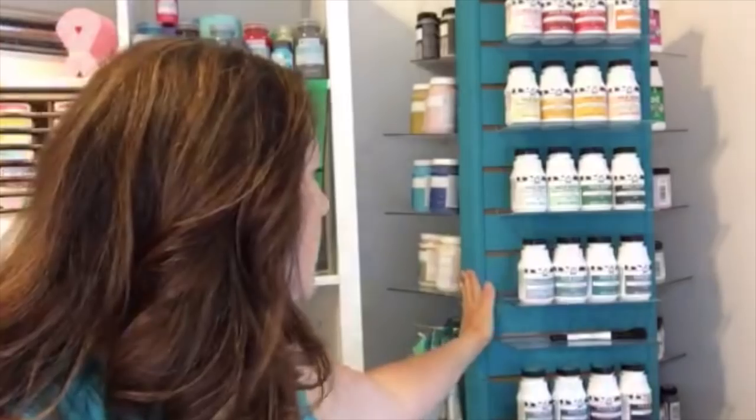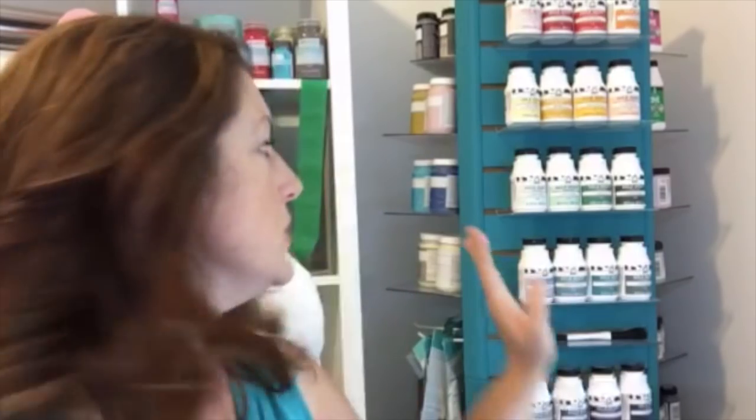There was also a question as to whether or not I did a wax top coat, and I did not. My feeling is that if I were using this on a tabletop or something that was going to get regular wear and tear, I might go ahead and do a spray poly or a waxy top coat — some kind of finishing coat. But because the acrylic shelves take all of the actual work, I did not bother to wax it or top coat it.